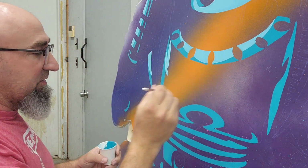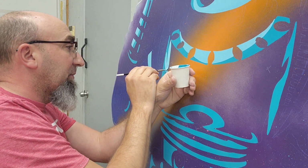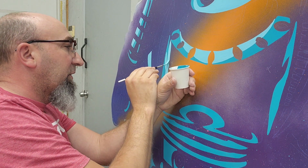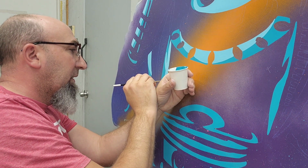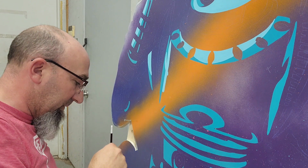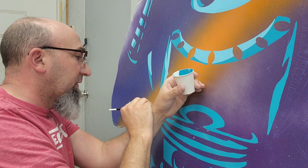As I come across this part of this robot, there's some big areas here, and I want to keep that wet as long as I possibly can. I'm actually going to come back up into that. Hopefully y'all can see past my hand. I'm working the edge of that to get it right where I want it. I'll come down here, work this part of this.